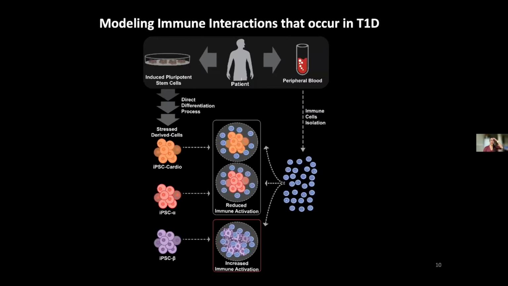So in summary, this in vitro platform that I just described can be used to understand the cellular and molecular components relevant for immune interaction in human type 1 diabetes. In addition, we can think about using the system for testing immune protection of tolerogenic iPS-derived beta cells before cell replacement therapy. And finally, this model can pave the way for other disease models that take advantage of patient-derived cells and to study the outcome of autoimmune disease.